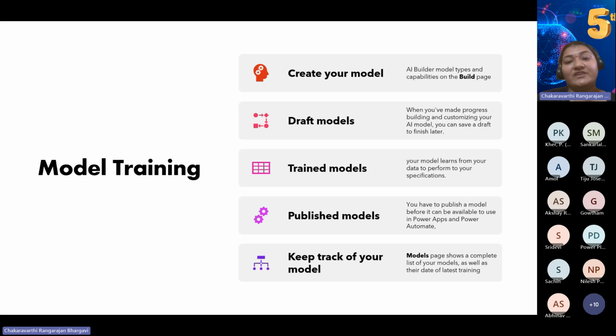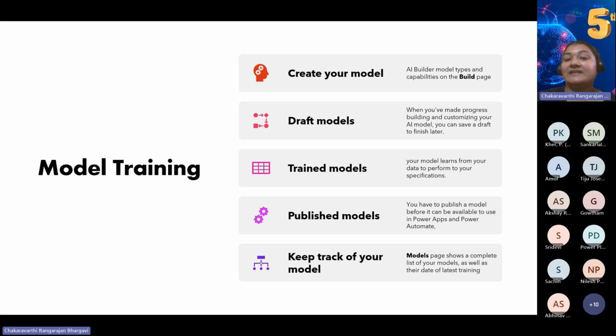And then we also have trained models being available, and this comes in with the Models page. When we click on the Models page, we get the trained models, and this is where your model is fed with the data that your business needs, and your model will be learning from your data to perform for your specification.